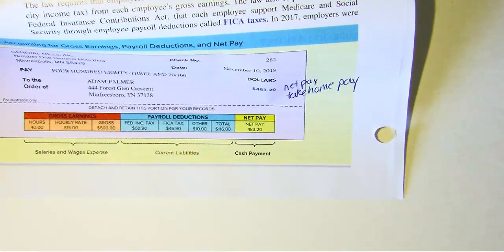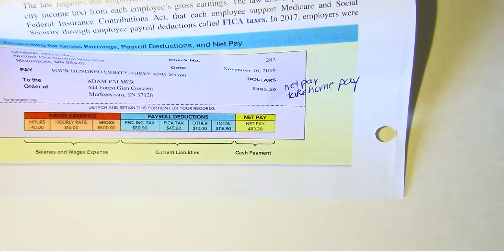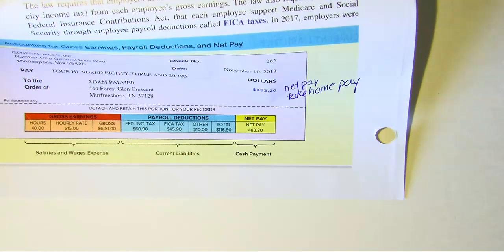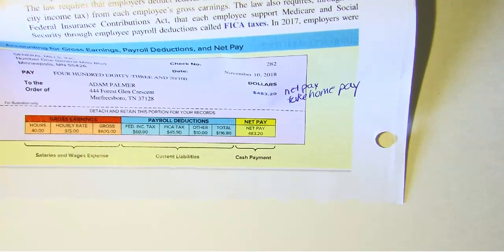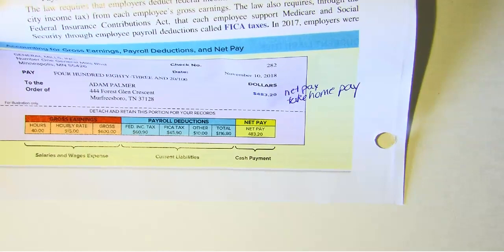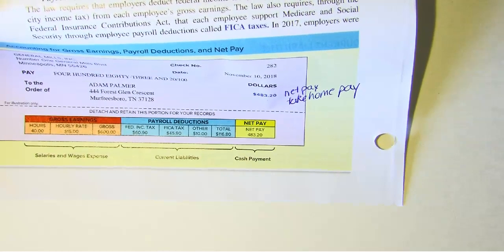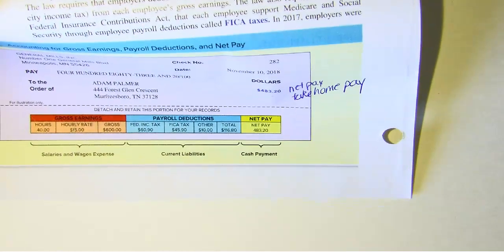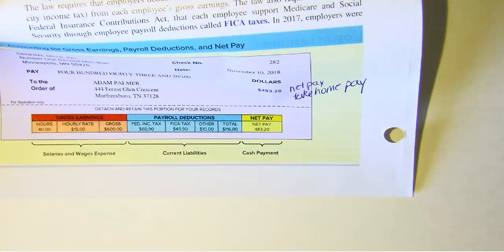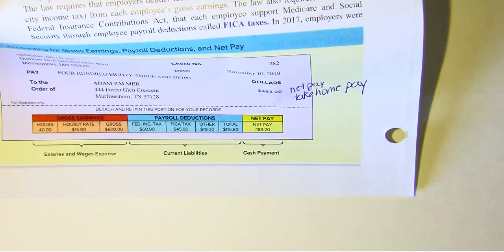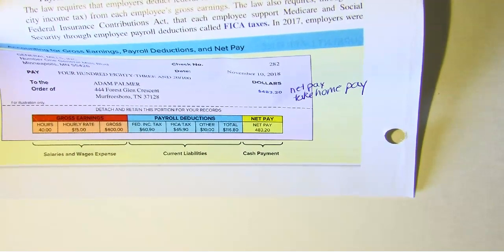Now, there are other ways of paying people. The hourly rate or wage method is not the only way, but it's the most common way we use for employees who are not in administrative positions. If a person is in an administrative position, then they would receive a salary, which would be based on a monthly rate or weekly rate, and they would not be eligible for overtime. They're considered exempt from the Fair Labor Standards Act.